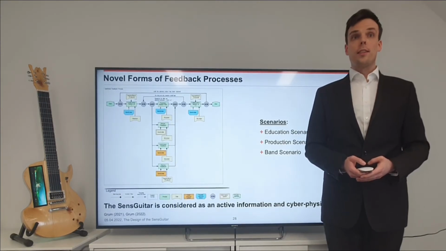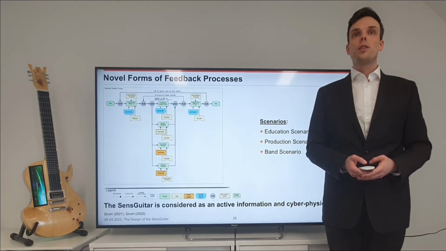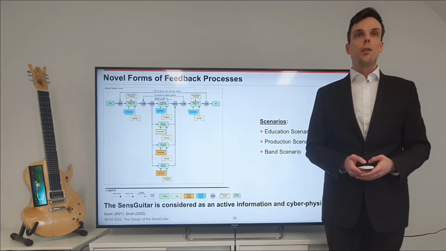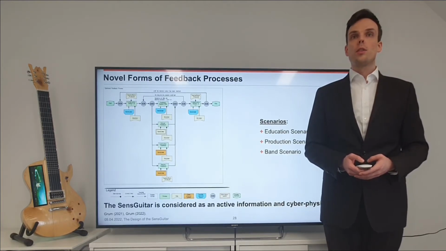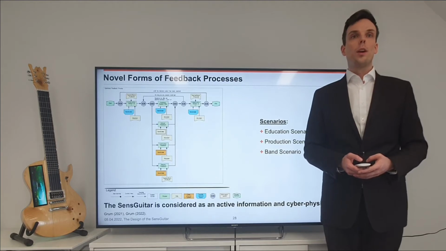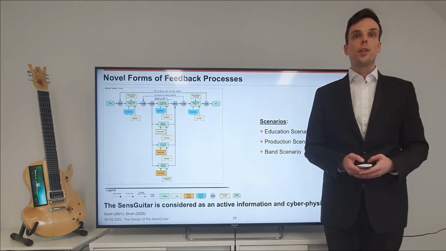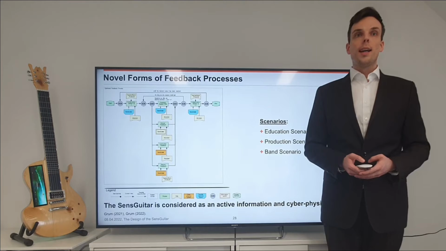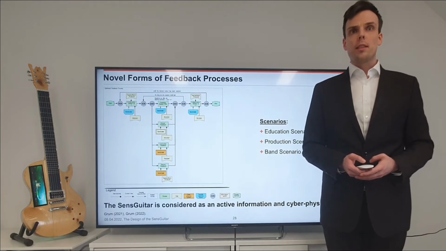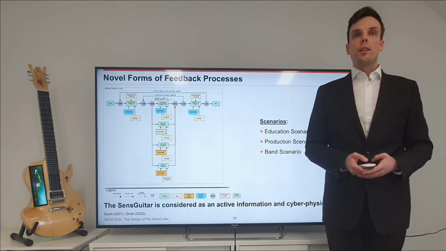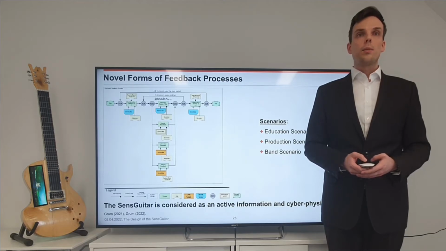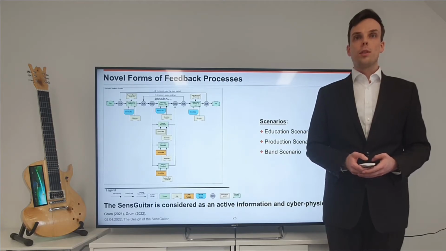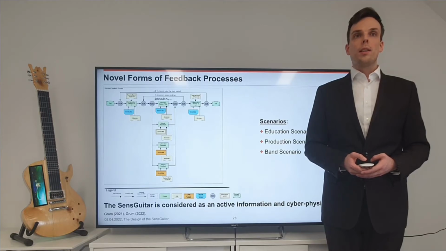For this, on this slide, we can find a generalization of a process which shows how SensGuitars are used in typical knowledge transfer situations we have clarified in the last presentation session. As the process is abstracted, it shall represent the guitar usage in the same three scenarios. Let's start with a general description of the new process and make it concrete by the context of the education scenario thereafter.